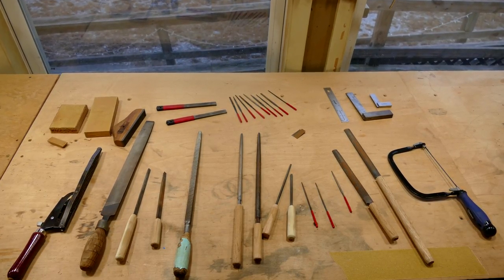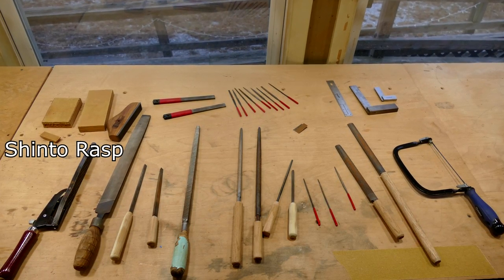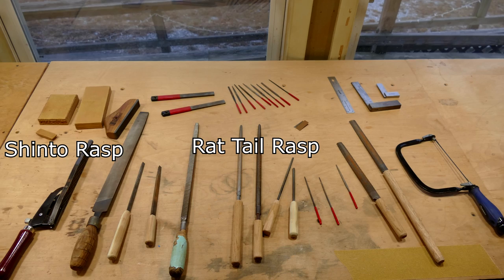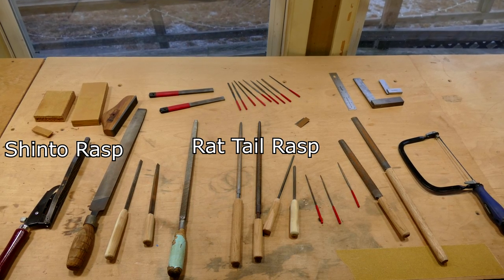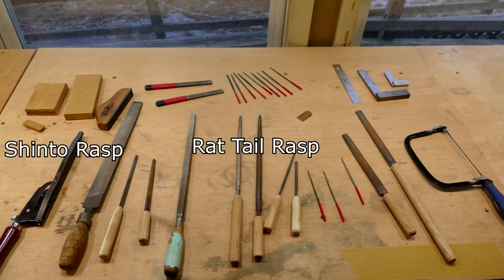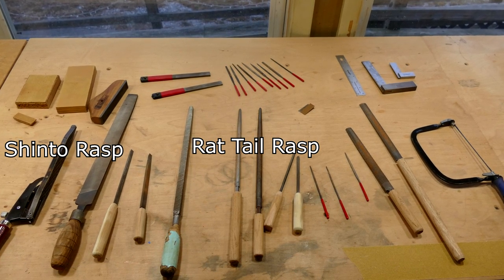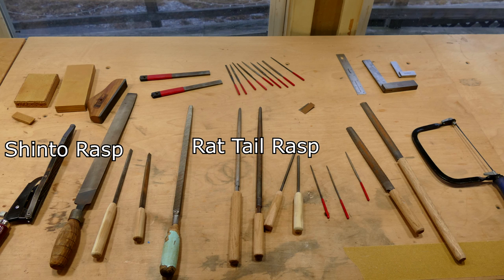I keep a large variety of rasps and files on hand while neck carving, but I mostly use the Shinto rasp and the rat tail rasp. All the other rasps and files come in handy in certain places, but ultimately, I could do without them. It's a good idea, however, to also have a set of needle files for fine work around the transition area between the headstock and shaft.